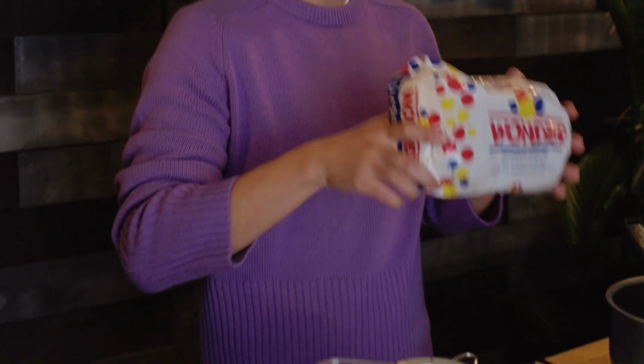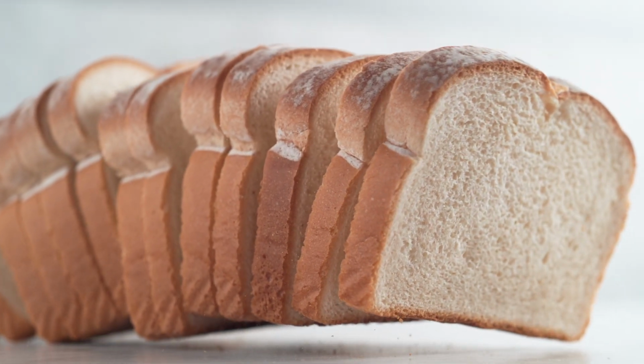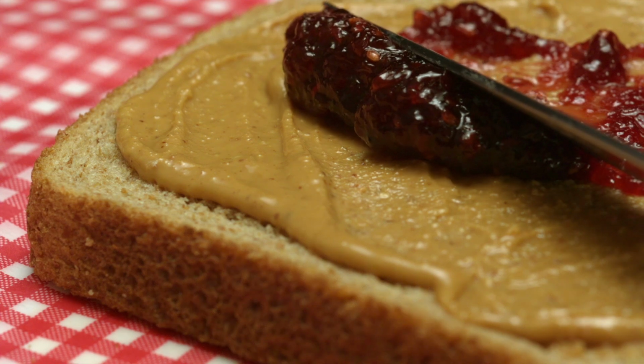So first we need to choose our bread. I chose the one and only Wonder Bread. We want the classic, nostalgic taste of bread. The one from when you were 8 years old and mom's making you a nice PB&J. Make sure you have the toasted bread ready to go. Then you make the syrup.